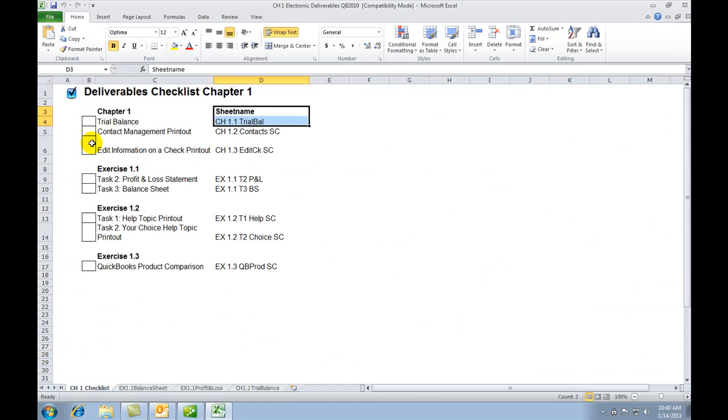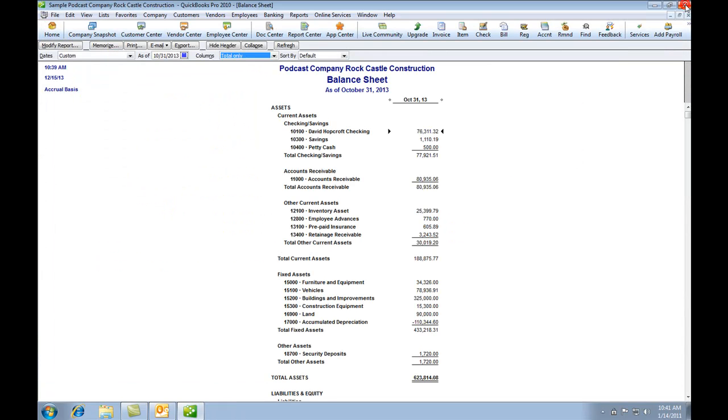When you've got this checklist, you might note that you can put an X in there, an X in there, an X in there, and that tells your instructor what you are including in this workbook. You can't include all of these things for each workbook because some of these actually refer to other types of files, either PDF files or XPS files. So the last thing we want to do is in fact just to save that. And we will close this again.